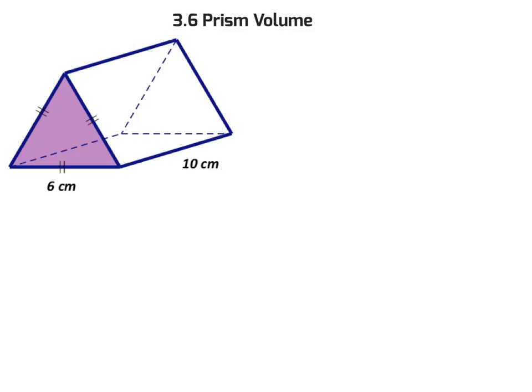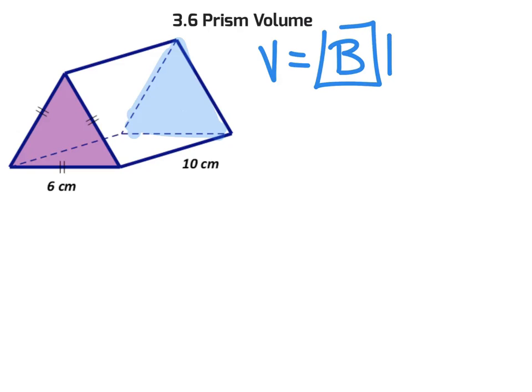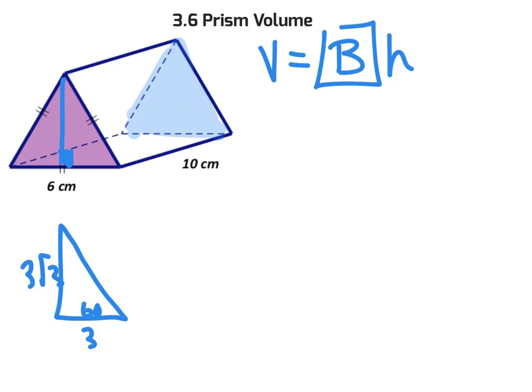You'll notice that my prism, of course, has two identical bases, and it would be the front and the back in this particular case. And so I need to find, again, the area of one base and stack it over the height. Now this guy is an equilateral triangle, and I know a little bit about that. I know that there's a little triangle in there that's a 30, 60, 90. And if that's 6, this would be 3, and then that height of my triangle would be 3 root 3, right? Because this shape right here is a 30, 60, 90.